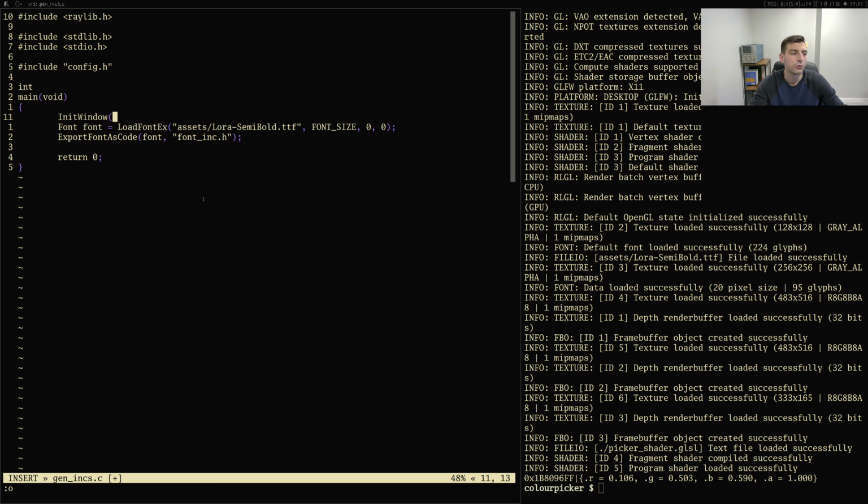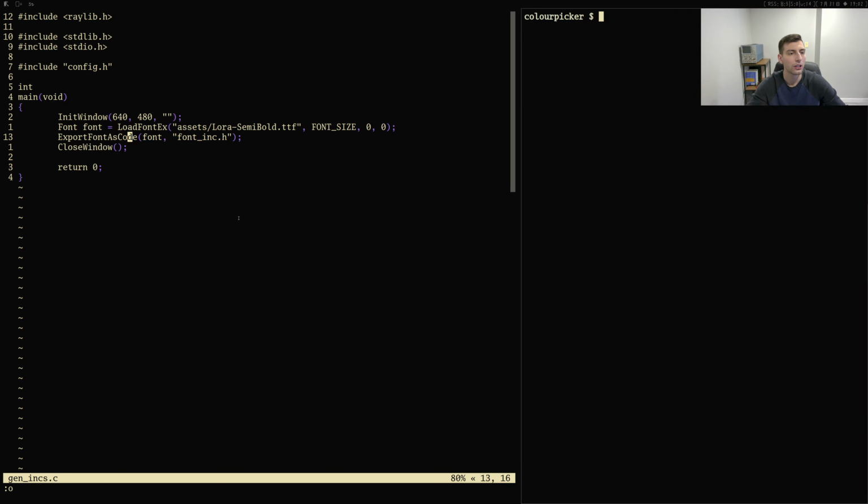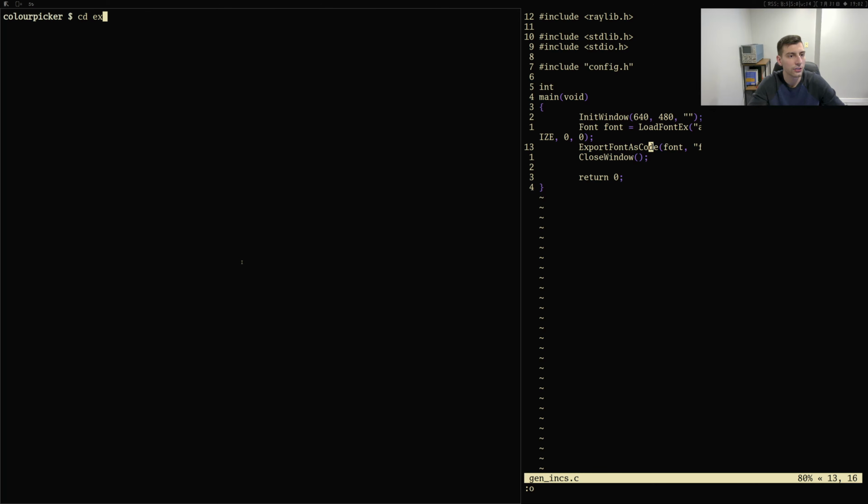So set window flags, there should be a flag for that. So let's just see external Raylib.